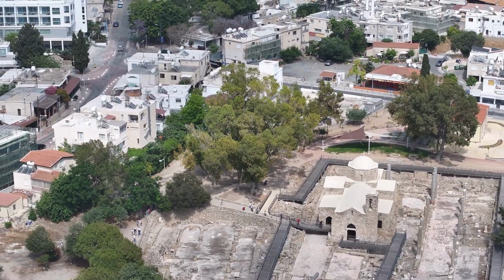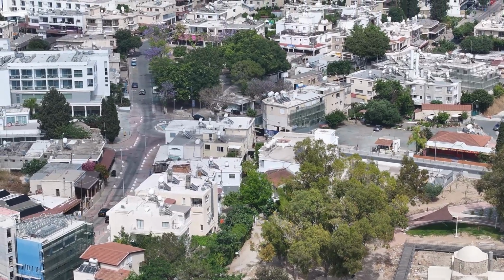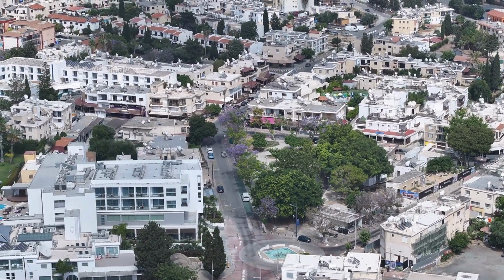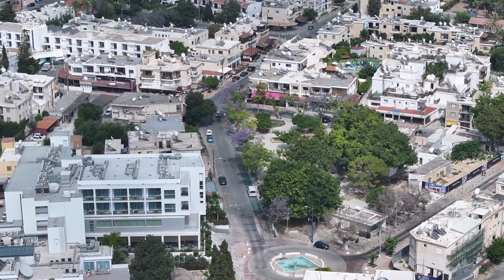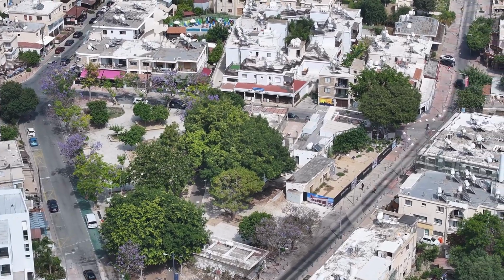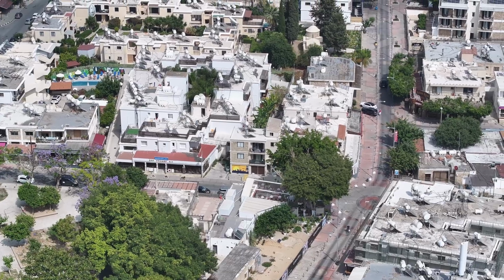And moving past the church, we come to the square where Sofianna Resort is, and that little fountain on the roundabout, and you can still see some of the purple from the jacaranda trees. And there's Lofty's bar up in the top left hand corner, and Baywatch bar coming into the centre of the picture. I'm not going to list all the bars or restaurants, just a few of them.